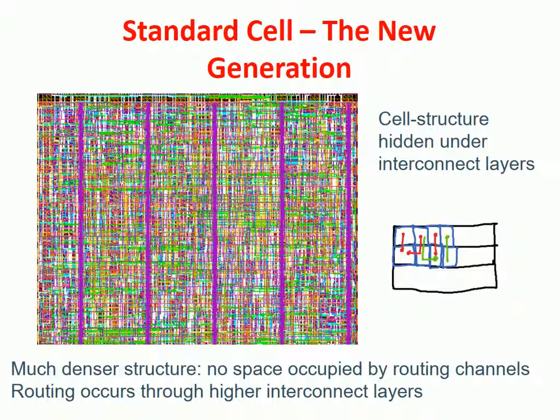And the reason is because the higher levels of metal are used for interconnections, and therefore you can see this is a row, this is another row for the standard cells, but now the interconnections do not occur towards the periphery, but by passing over the standard cells, for example, from level metal 3 or level metal 4. So the interconnections are on top of the standard cells, and there is much better use of the total area of the chip.